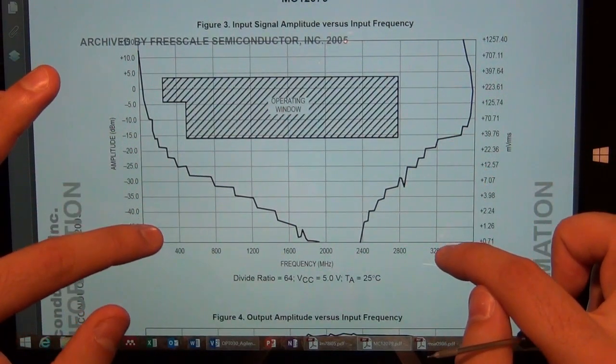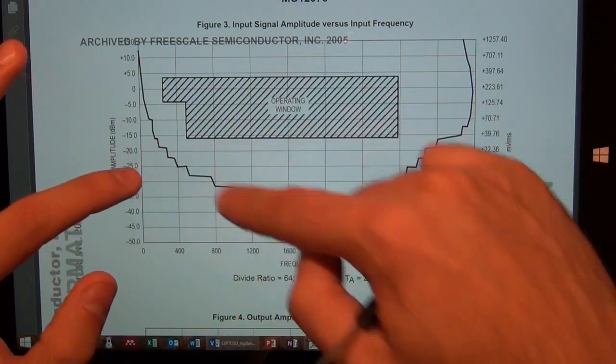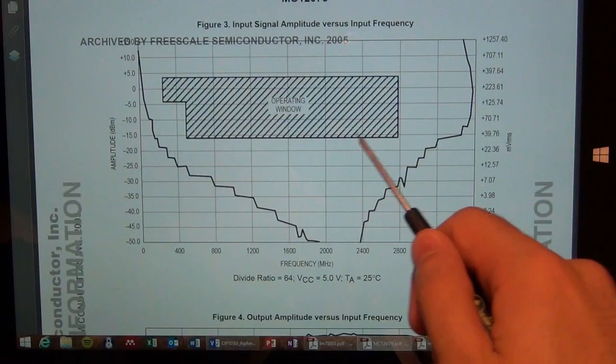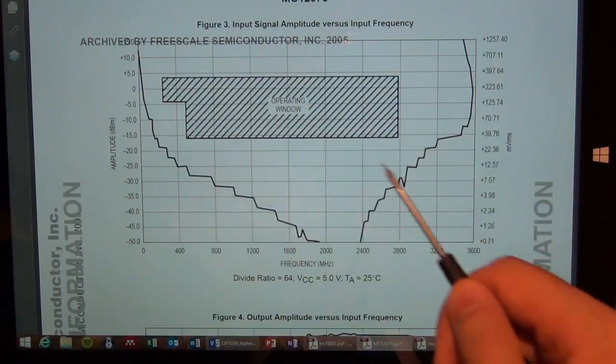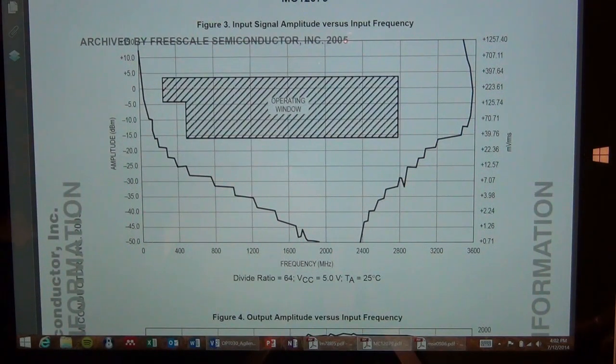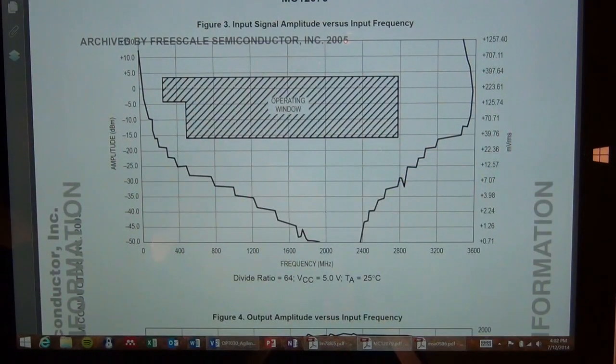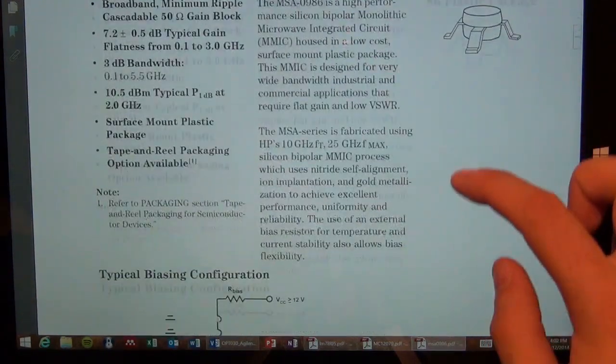And that's why the amplifier is there, to ensure that the input power to the divider meets this curve characteristic. And you can see they've even labeled an operating window here to tell you where you want to operate in a safe regime, because you want to make sure that you have enough margin, and with the variation from IC to IC, that you have enough power such that all of your circuits will always divide without having to worry. And that's what this operating window is there for. So having said all of that, we can see exactly what we're dealing with.